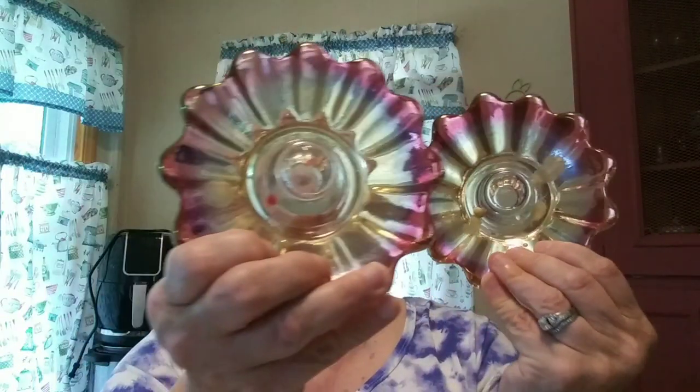I got this Eagle, which is real heavy — I guess it's resin but I don't know, it's really heavy. He looks old. I think it's an Eagle, though it could be a Hawk. It was 99 cents. I also got these candlesticks — they had them all taped up and I couldn't tell exactly what they were, but they're candle holders. They're not flash-painted. I think they're depression glass of some kind — I haven't done any research yet. If anybody knows, let me know. I paid $2.99 for those.